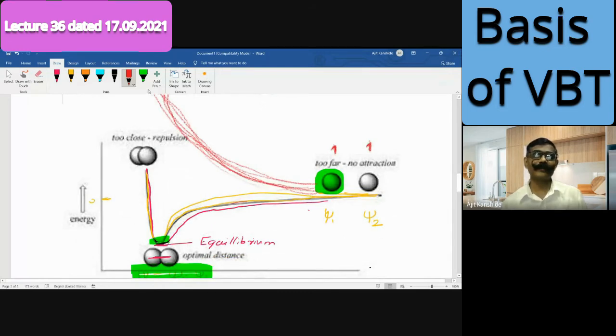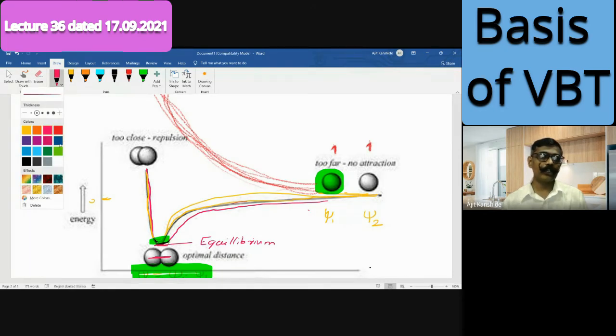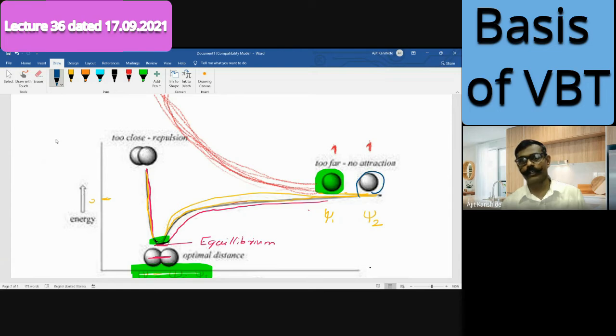Afterwards, I came to explain the formation of the hydrogen molecule, and I went on explaining the hydrogen molecule energetics. I considered one hydrogen and another hydrogen far away from each other, where potential energy is 0. Then as they approach closer, as the internuclear distance decreases, energy decreases up to a particular limit, and afterwards it goes on increasing. The limiting position, the equilibrium position, is the bond formation position. Why does the energy decrease? Why does energy increase? Now answer my question.